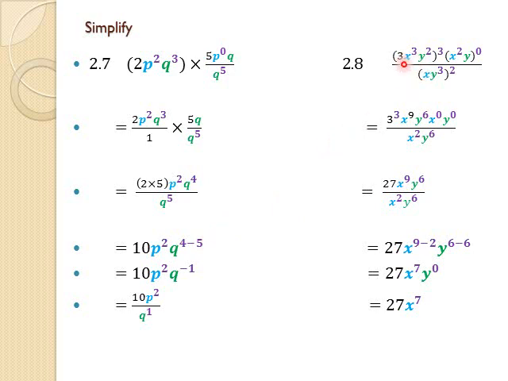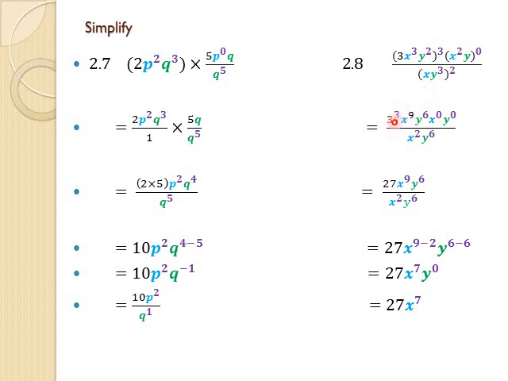Alright, so 2.8, 3 to the power 1, x cubed y squared, raised to a further exponent 3. They have x squared, y, all raised to the power 0. You have x y cubed, raised to the power 2. So 1 times 3 gives me 3. 3 times 3 would give me the 9. 2 times 3 gives me 6. Right, on this side, 2 times 0 gives me x to the 0. 1 times 0, y to the 0. Bottom, 1 times 2 gives me 2. 3 times 2 gives me 6. So 3 to the power 1 and x to the power 1 is there to catch you out.